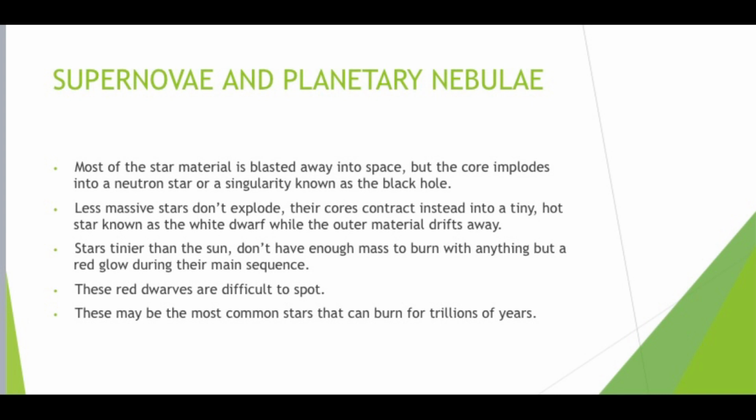Stars tinier than the Sun don't have enough mass to burn with anything but a red glow during their main sequence. These red dwarfs are difficult to spot. These may be the most common stars, and they can burn for trillions of years. This is the last thing that we talked about.